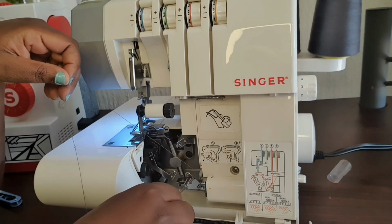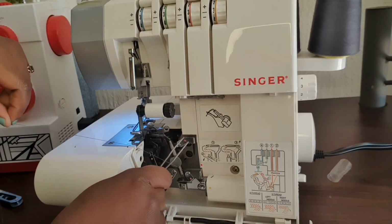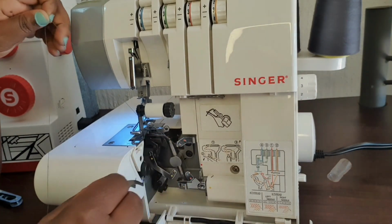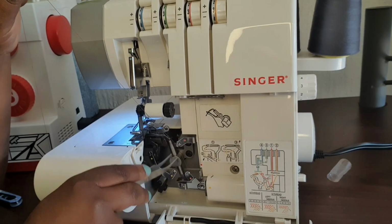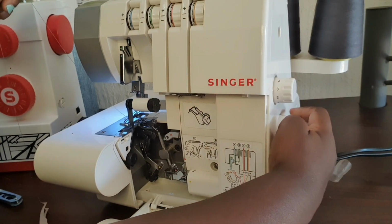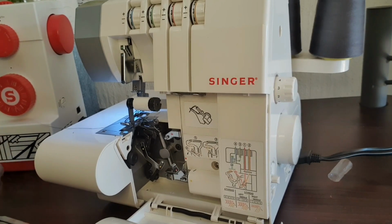Now we need to go through this one here. It has hooked in here. Then we need to go into this one. So there are those indicators that show you the way. We have gone through here, here, and here. Now we need to hook it here, and you can use this dial to position it. We want it to go through this eye here. Hope you can see there's a small eye here where the thread must go in.